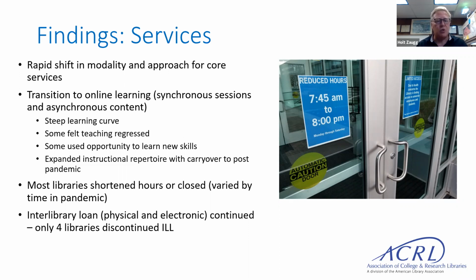Most libraries shortened their hours or closed, and this varied by what was happening at the pandemic and in the broader community. There was direction that was received from governments to universities to libraries, and in some cases the libraries had shortened hours and then closed and then opened with shortened hours, and so it changed throughout the pandemic. Nobody increased their hours during it, and interlibrary loan, both physical and electronic, continued for just about all libraries. There were only 4 libraries who responded to the survey that discontinued any interlibrary loans.